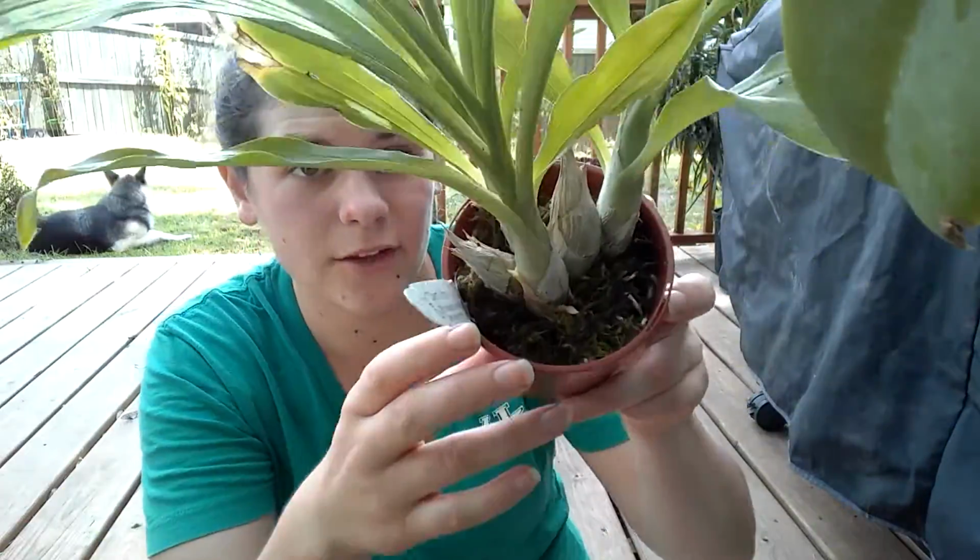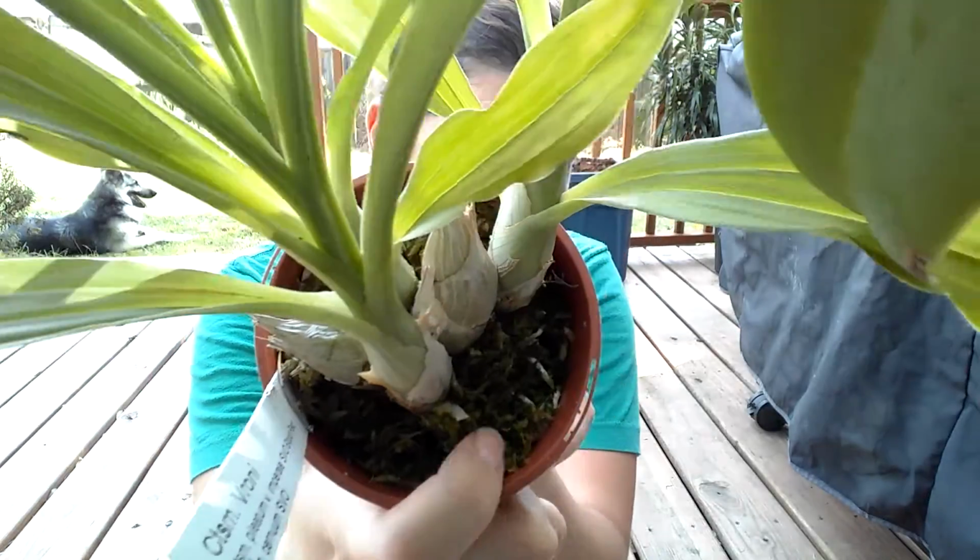I actually have this one here. This is one of my catasetums, and you can see it's potted in sphagnum, but it's healthy. There's lots of nice, healthy green roots in there. So don't be afraid to use sphagnum moss, okay? But there's lots of different types, so let's talk about the different types of sphagnum, because no two sphagnums are created equally.